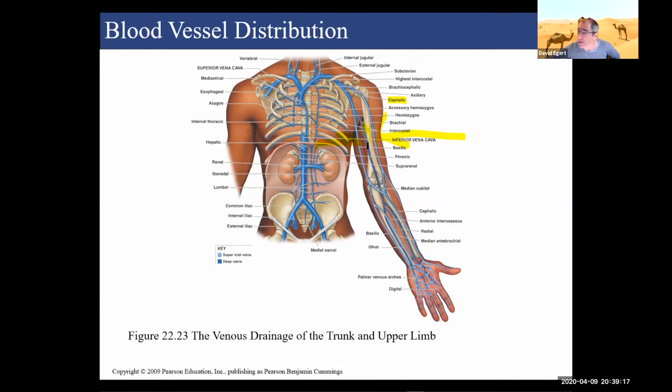Whereas the brachial vein is deep and you don't actually see that unless you dig underneath the muscles and things like that. So cephalic vein, basilic vein are the superficial ones. Again, they connect with the median cubital vein, which is the one people usually take blood from. So you should know the veins of the arms.